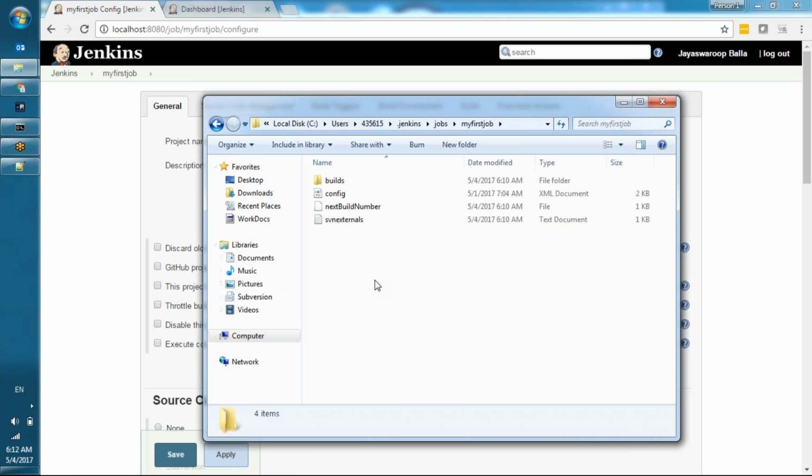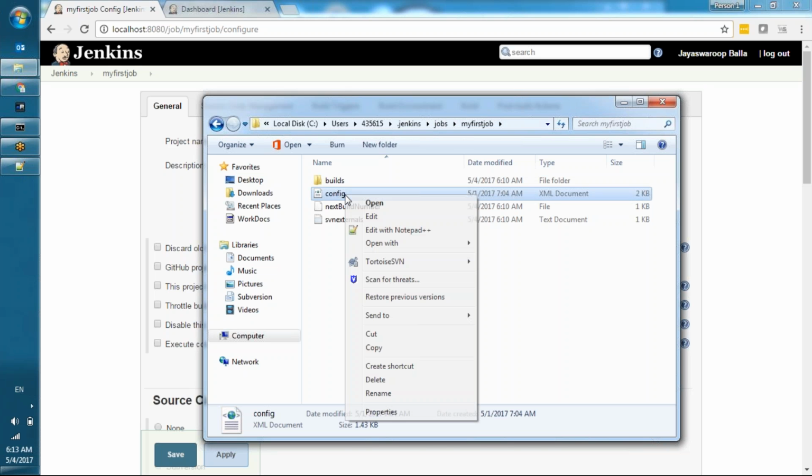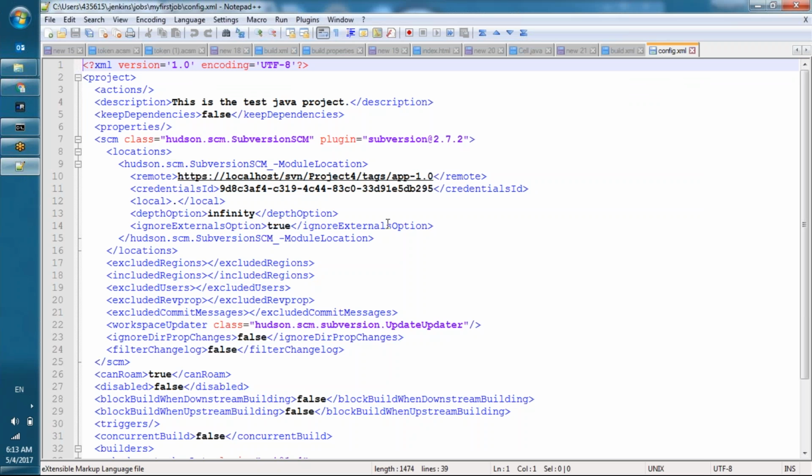So these are very important for your interview purpose. See this configuration file. Normally people may ask you, where is the configuration file of a Jenkins job saved? So you have to tell them it is the Jenkins home directory. Okay, the Jenkins home directory is saved normally in the user profile. Otherwise you can give a specific directory where you want to save the Jenkins home directory. So in the Jenkins home directory you have to go to jobs and the job name. Inside that you have the configuration file. See here, everything is saved here.